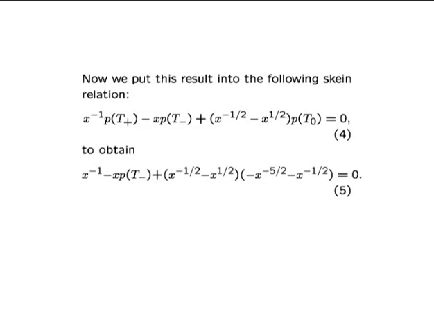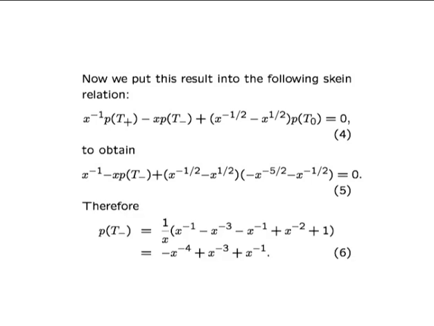The trefoil that we started with was T minus, and L minus was T0. And that, in equation 5, that mess there is the Jones polynomial for T0, which was L minus. T plus was just the unknot, so that x to the minus 1 times the Jones polynomial of T plus is just x to the minus 1 times 1. And T minus is the thing we wanted. And so now again, do some algebra on this, and you get that the Jones polynomial of the trefoil is that.